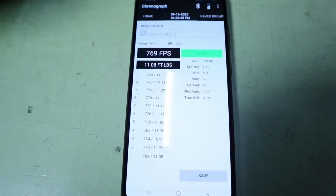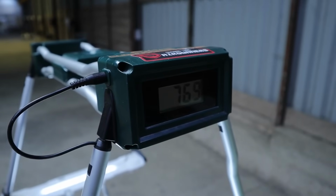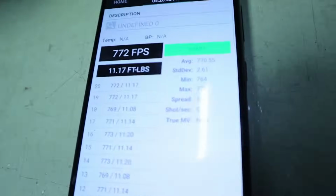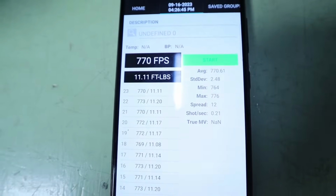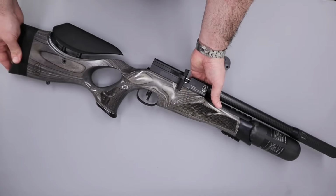And putting the rifle over the chronograph, you can tell that the new redesigned regulator is working exactly as it should. The rifle was very consistent out the box. And although the power was slightly low, I wasn't too worried as the feet per second deviation was very small. So the initial impressions of this rifle were very good. It's a nice looking rifle, it's a nice feeling rifle, and everything worked as it should straight out the box.